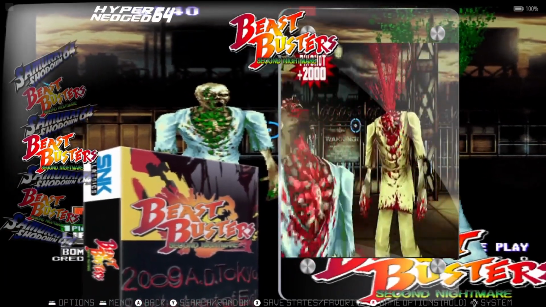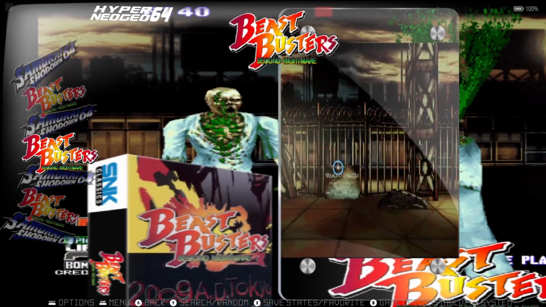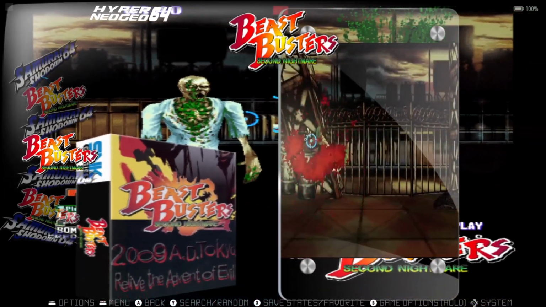Now, what I mean by partially working is that you can see the game's working okay. It's a little bit buggy, but the sound is the massive problem there.